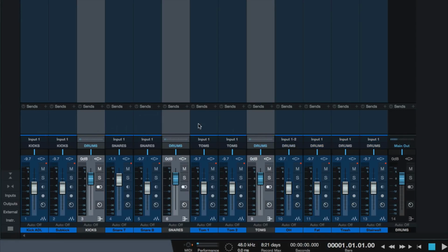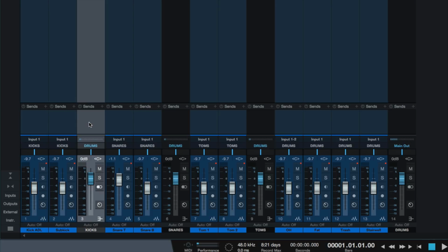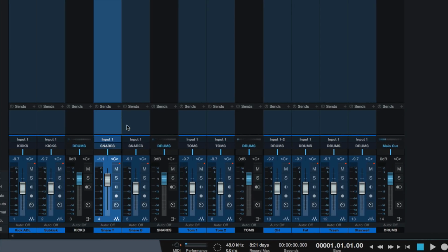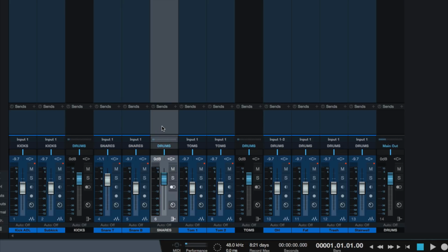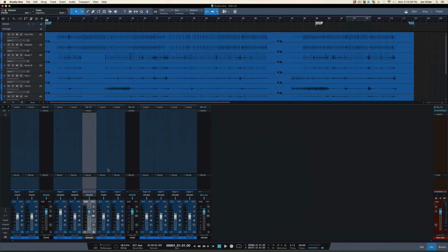This is for my kick drums, my snare drums, and my tom drums. Those are all being fed like this. These 2 channels go into this channel. This one goes into the drum bus, which goes into the main bus. These 2 go into the snare drum channel, which goes into the drum channel over into the main bus.